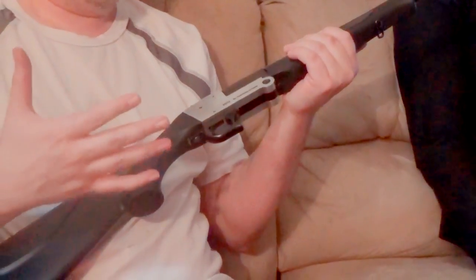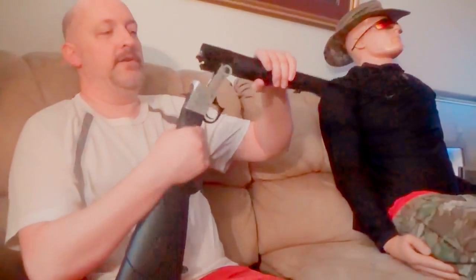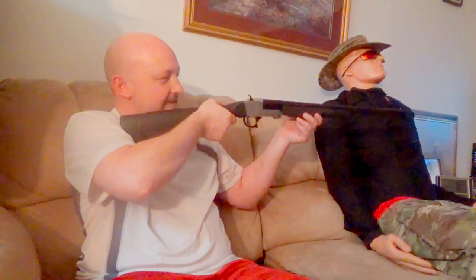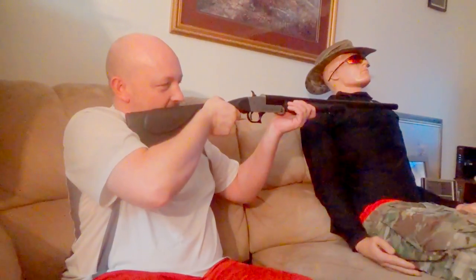Something that makes this gun somewhat child-proof is that you don't even know where the break-open action is — it's kind of a secret. You pull back the trigger guard; I've never seen this before. You pull back the trigger guard and it breaks it open. It's a pretty cool little system — works nice and clean. The feel on this is really nice: 13 and three-quarters inch pull length. I can see the bead sight — sight acquisition is not going to be a problem. Obviously this is a shotgun, so it doesn't have to be perfect. Just to make sure viewers are aware, this is Bob — he's a dummy, so we're not pointing a gun at anyone.